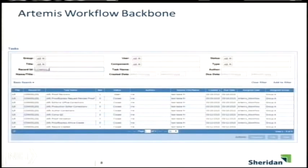And this is just a quick peek at what Artemis looks like from the user perspective. But you'll notice here these are tasks that are in a workflow, and again, we have 200 plus journals, and we must have 1,000 workflows literally. So this has to be configured and made usable based on the workflow for that publisher. So this is basically what the user is going to see: tasks in a workflow, leading them through the step.